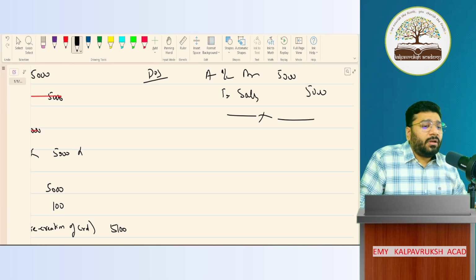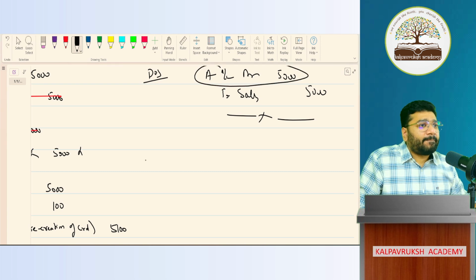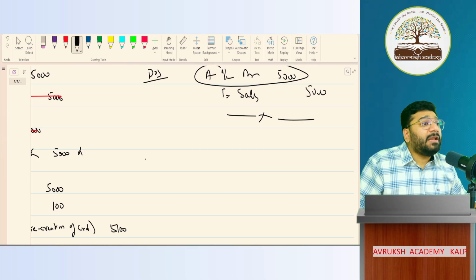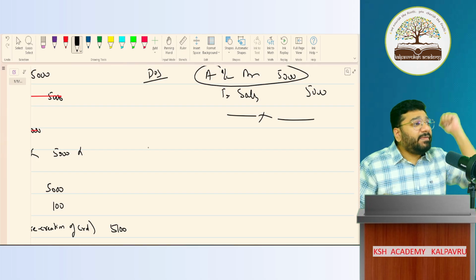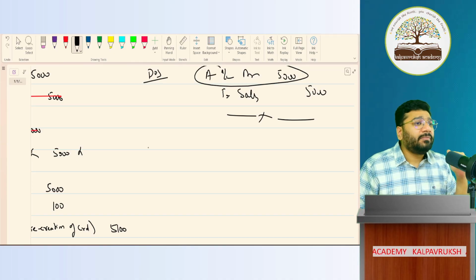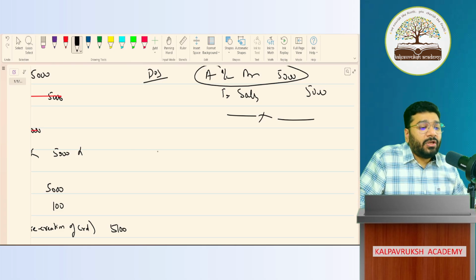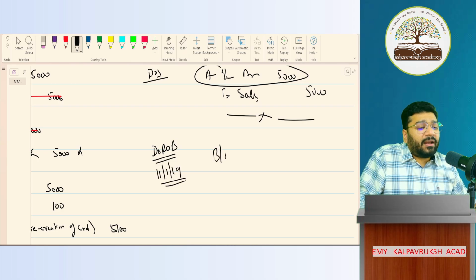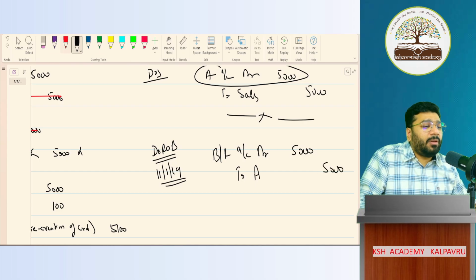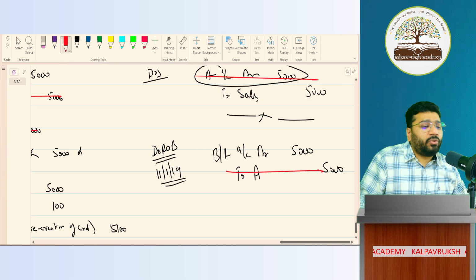Now, I have to receive money from A. And I'm getting it also, but not in the form of money. I'm getting it in the form of bills of exchange. If A is giving cash, what entry will come? Cash to A. But instead of cash, what is coming? Bills of exchange, bills receivable. So on the date of receipt of the bill, 11 January 2019, BR account debit. How much? 5,000. And to that extent, we'll close the debtor account. To A account, 5,000. Any problem? So A account is opened here and closed here.